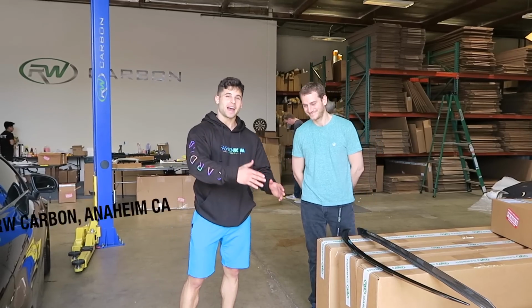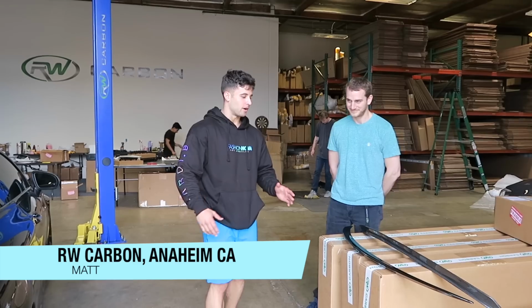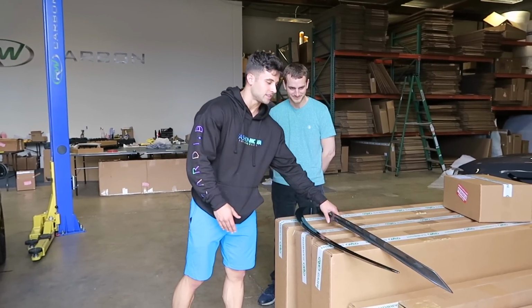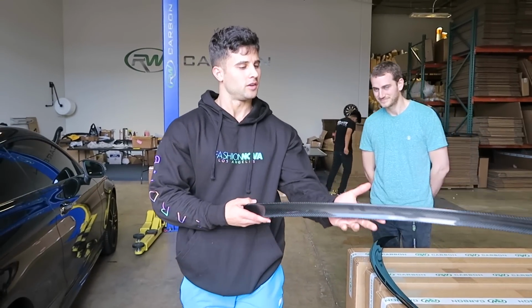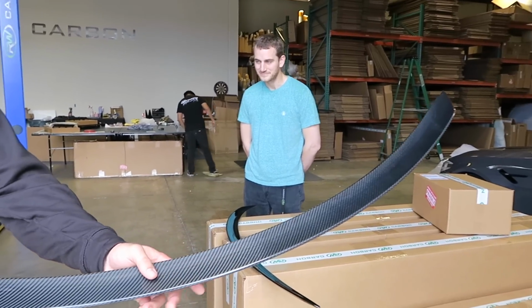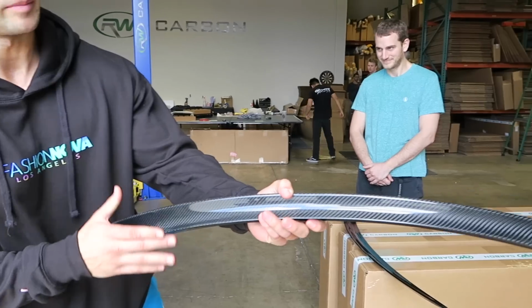What's up guys, so I'm here with Matt at RW Carbon here in Anaheim, California, and we're replacing my bootlid spoiler, my OEM one, with a nice high kick Edition 1 style bootlid spoiler. So you can see the quality of that, you can see the weave in there. RW Carbon produces top quality parts, so I'm super excited to be able to have this on my car.